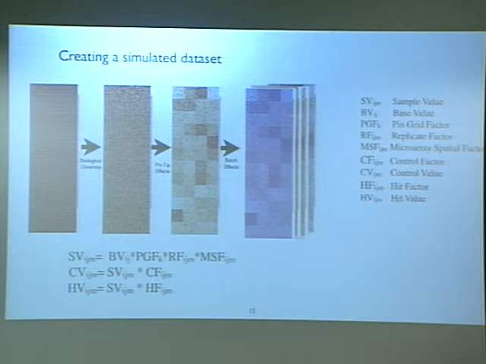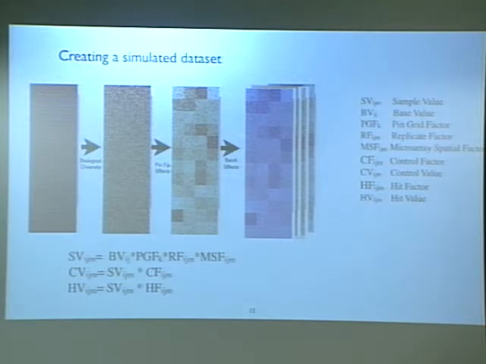The sample value is the end result, but the base values here are sampled from a gamma distribution. And I chose that because it does a good job of emulating the intensities that come from the ScanR and from the TECAN, where they start at 0, go forward, and have a large grouping of distribution and then kind of a long tail, which is typical of what we see in this data.